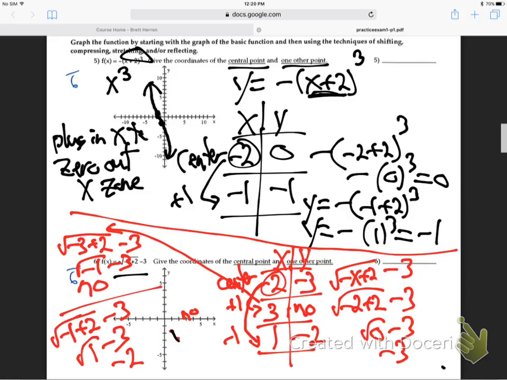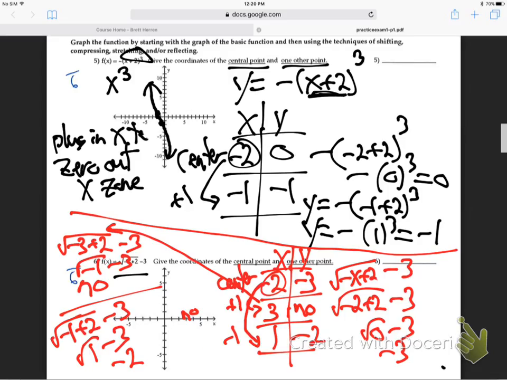So what I've seen is I'll see this, for example. That's wrong. Why is that wrong? Yeah, there's the center point. So that's why I suggest you put a C next to it. See how this graph did not start from the center point, it started from the other point? They mixed up which one was the center point. This one's the center point. The graph's going to go that way. Remember, it doesn't go to the right. It's going to start at the center and go towards the other one. So make sure you're starting with the center. That's why it's important that you know which one is the center and start from that one.